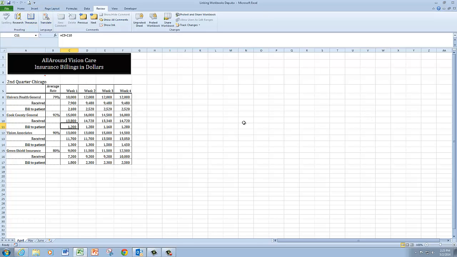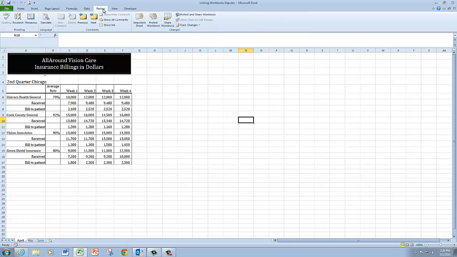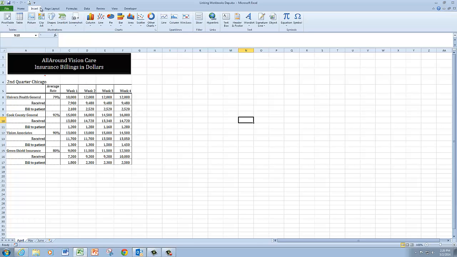Finally, I want to show you a nice, kind of an interesting little tool. First, I'm going to unprotect the sheet. This tool is a screenshot tool that's included with the Illustrations group on the Insert tab.